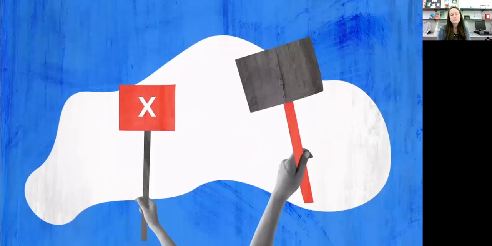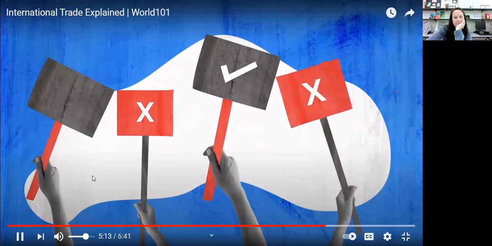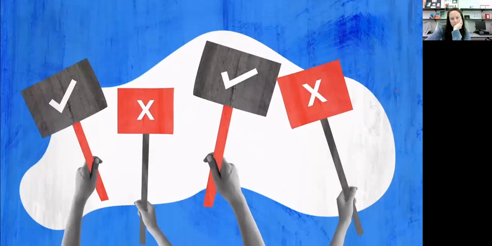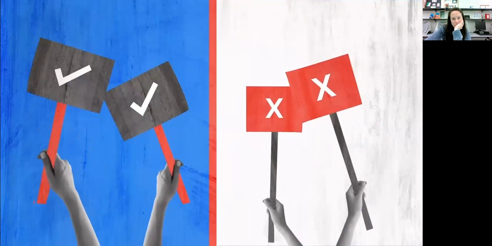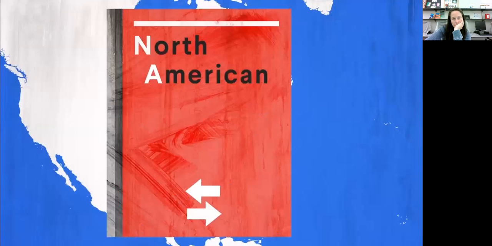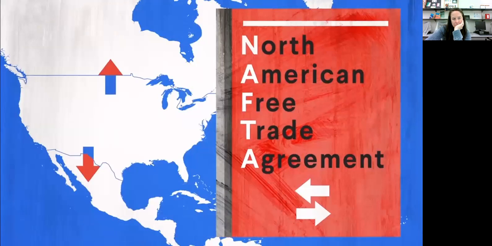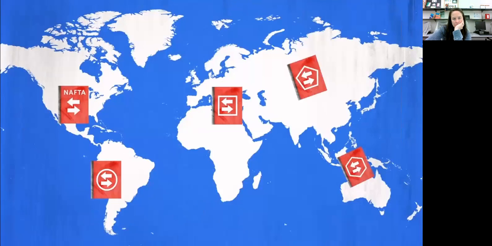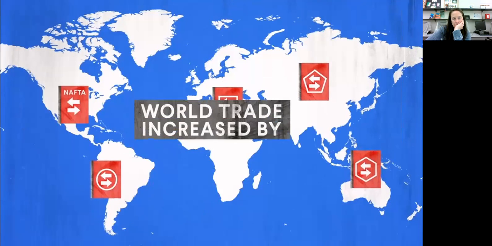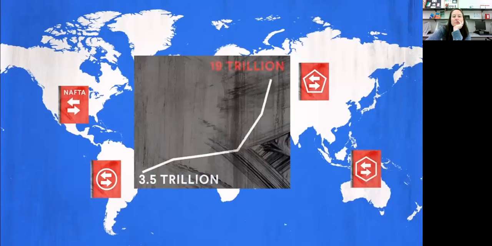They are especially hard to address because changes to the rules require consensus among the WTO's 164 member countries. Some countries forge bilateral and regional trade agreements to address their particular needs and trade strategies. In 1994, the North American Free Trade Agreement, known as NAFTA, was designed to facilitate more trade among the United States, Mexico, and Canada. NAFTA provided a blueprint for similar types of agreements between other countries. From just 1990 to 2015, world trade volume increased more than five-fold, from 3.5 trillion to 19 trillion.